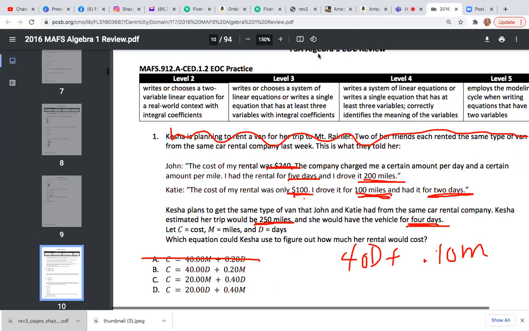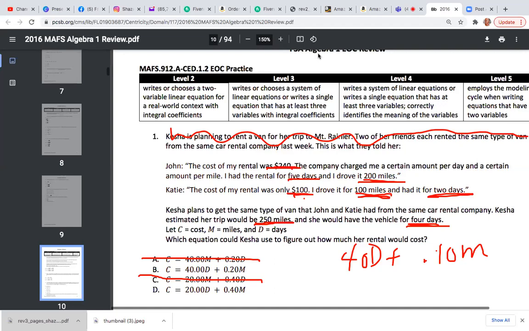All right. Use the same logic that you used to eliminate letter A. Use that same logic. So now you have three answer choices. Which one can you eliminate? Maybe C? Yes, absolutely. They won't charge you 40 cents per day. So there goes C, guys. That leaves you with either B or D. Now, guys, how do we differentiate between which one is the correct answer?